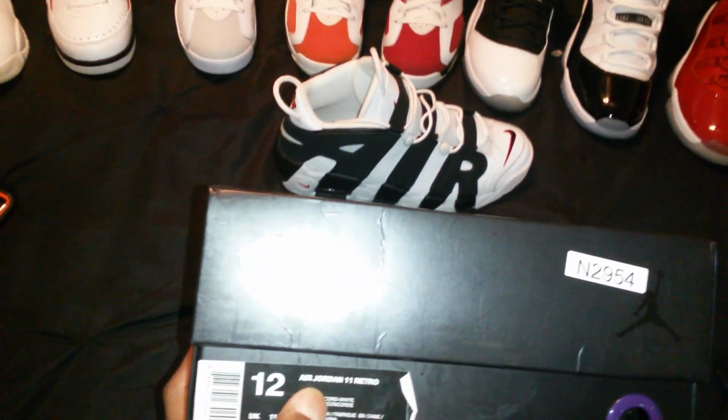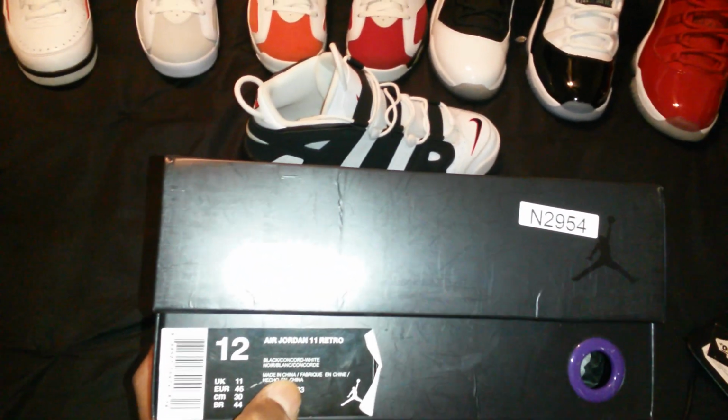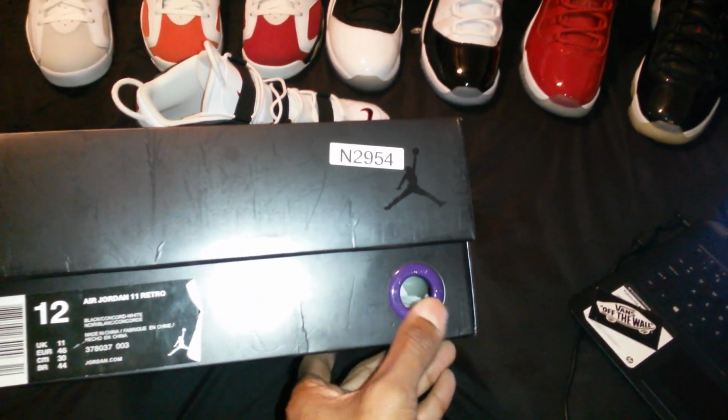This is what I came up with about these 2016 Concord Air Jordan 11 Concord colorway. Listen, Concord even right here. You know what I mean? So listen, what they gave us for Space Jams aren't actually Space Jams. And I know, I already been through all kind of arguments. They talking about, oh, they been remastered. They did this and they did that. Listen, I know they came in the Looney Tune box or whatever, but these are not Space Jams. And I can prove it.